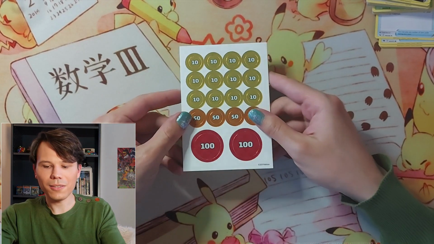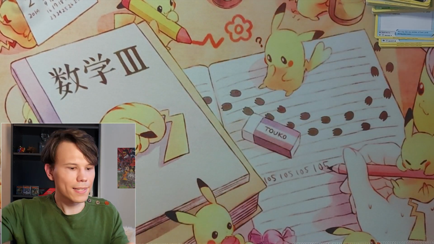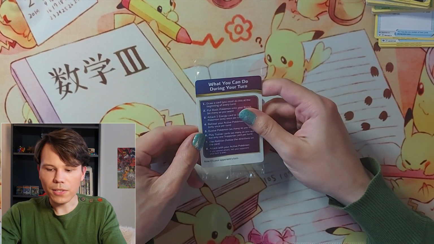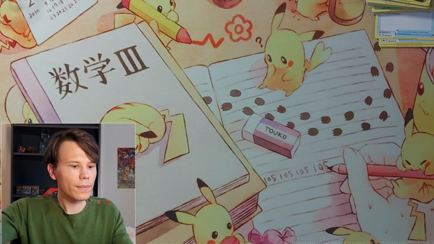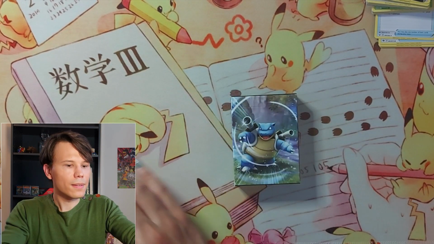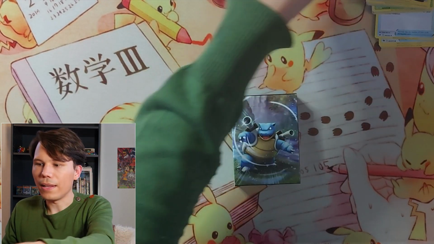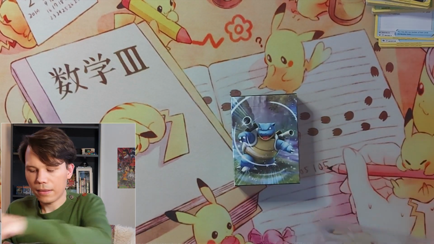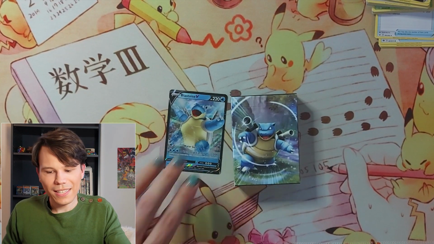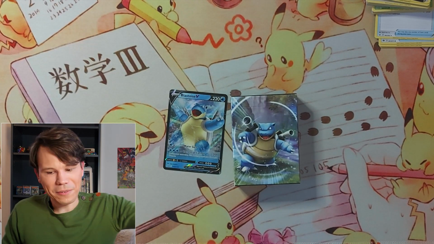So again, also damage markers. So you both have your own set. More guides on status conditions and what you can do during your turn. And then there's the Blastoise Deck Box. Pokemon Online. And of course, the Blastoise V. Looking nice. I love this artwork.